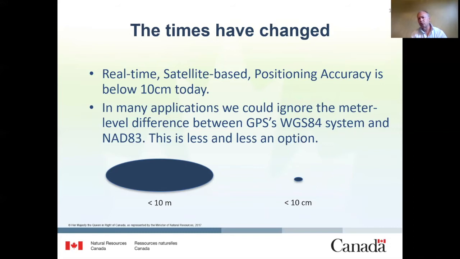Today we are able to obtain positioning below 10 centimeters. This is an interesting number because it's roughly the number we hear that the autonomous vehicle market requires. So it's a number that has real-world implications. 10 centimeters is much smaller, in fact, than the differences between some very commonly used reference systems. In this case, the raw GPS information is in WGS84, the World Geodetic System 1984, and NAD83 is tied to the North American plate and has other problems in terms of its definition. Those two are more than a meter different in large parts of Canada, and that is suddenly something we can't ignore. When people were getting several-meter real-time positioning, that 1 meter difference didn't matter. Now it's a huge difference.